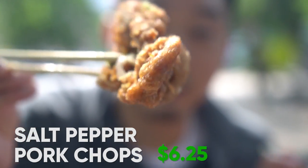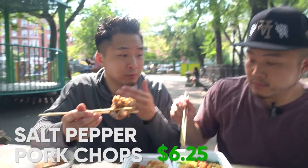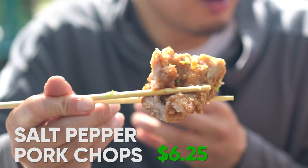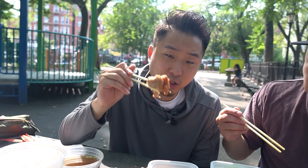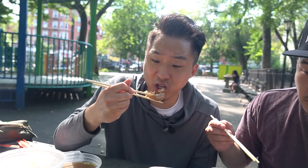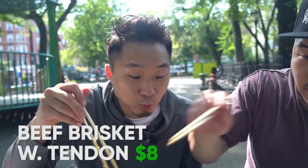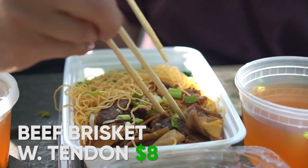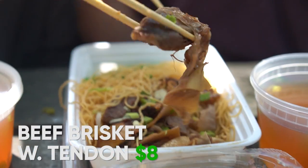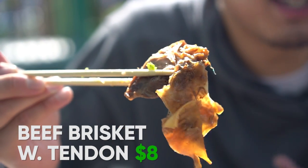Their cha siu is not as candied, but it's super tender. Their version of the salt and pepper pork chop looks really, really well done — it's not too battered. Sometimes the salt and pepper pork chop is too crunchy and the skin is too thick, but this is perfect right here. Wu's Wonton King — honestly, this is one of the best Hong Kong homestyle restaurants I've ever been to. Check out this piece of beef brisket with tendon. If you take a sip of the soup they give you with the lo mein — holy crap, I did not anticipate that. Their beef has just been stewed for hours and hours. The tendon is sticky and just breaks down in your mouth.